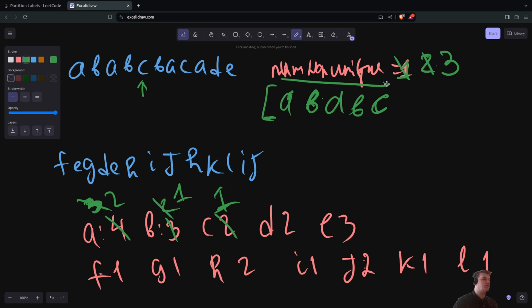And as soon as number of non-unique changes to 0, I should start another partition and record the size.